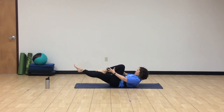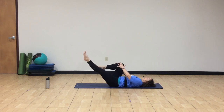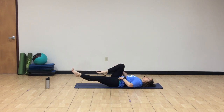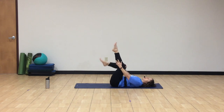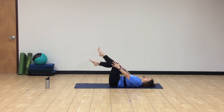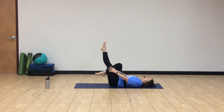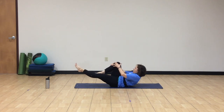Exhale the left. If you need to lay the head down, do that. Do the same thing. Make a smaller lever. So you can just kick higher toward the ceiling, with your head down. Make sure that you're on your sits bones. So that's another way to modify. Otherwise, we're up here, looking at the belly.